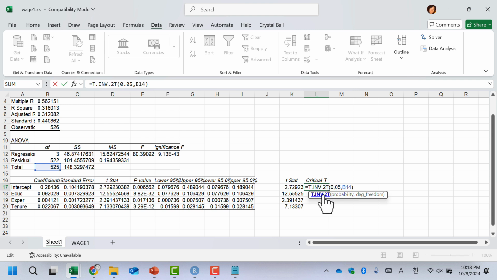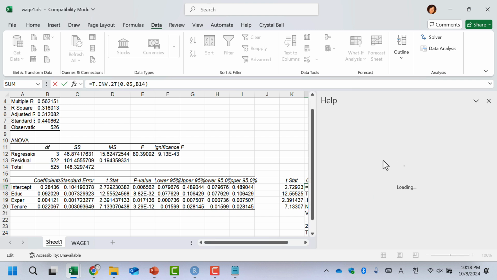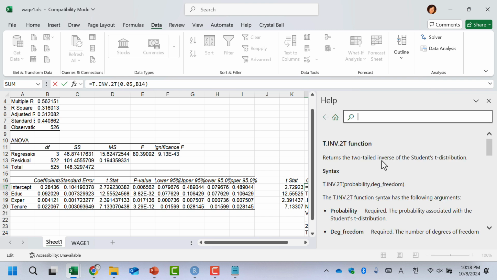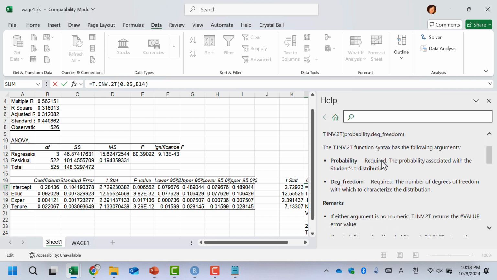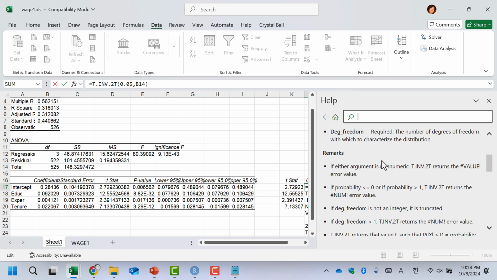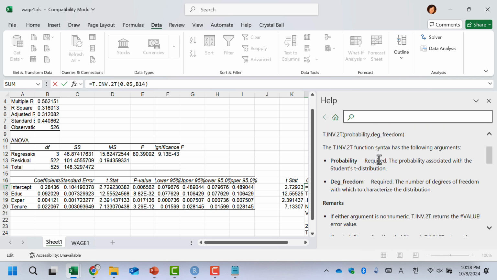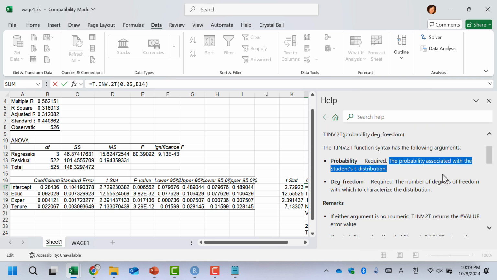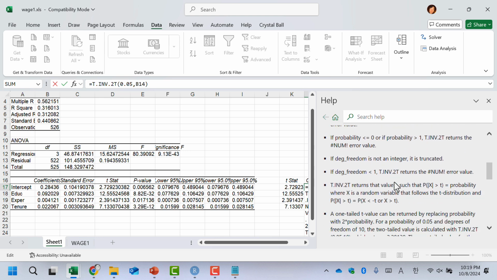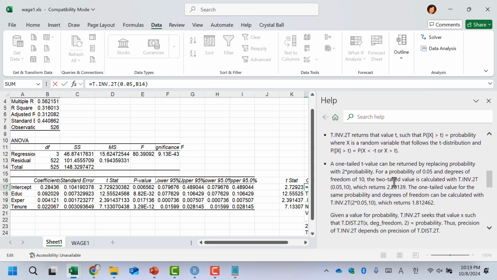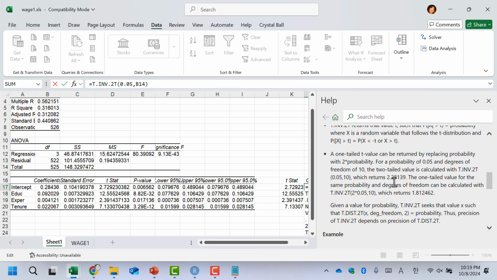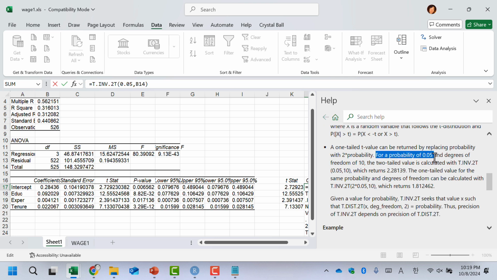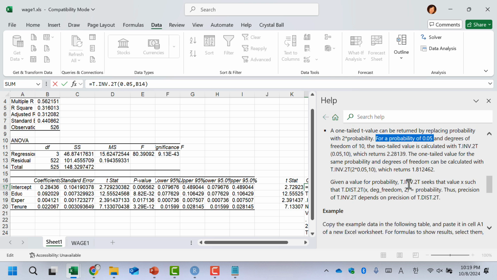Okay, let me see what the probability is here. Sometimes it depends on the software; sometimes you have to type in 0.95, sometimes 0.05. This is the inverse probability associated with the Student t distribution, and here, for the probability, you have to type in the number.